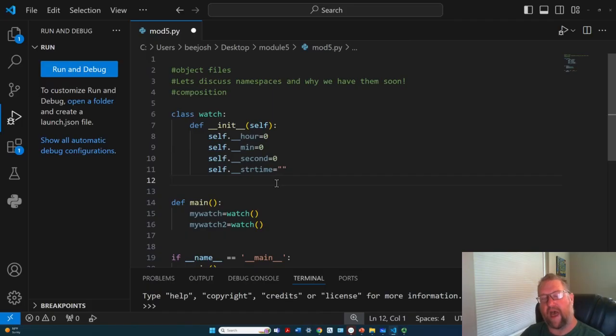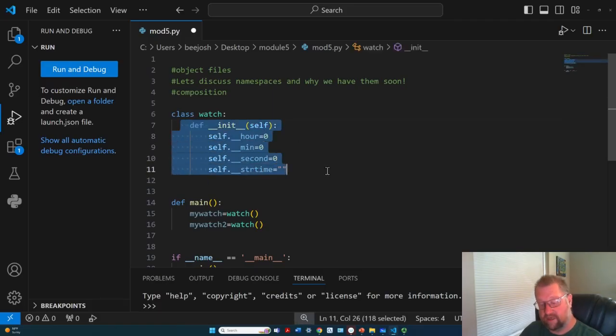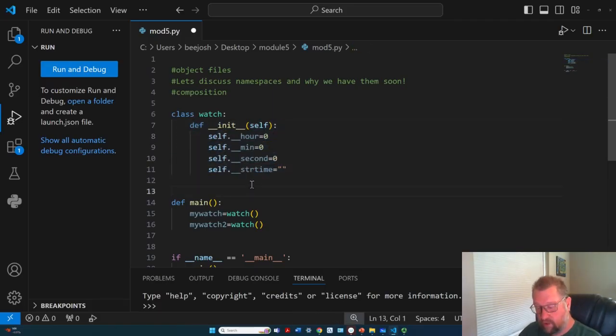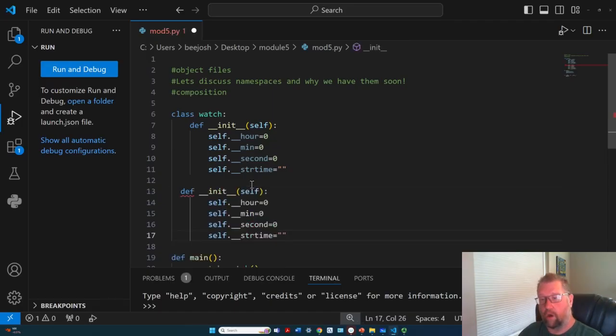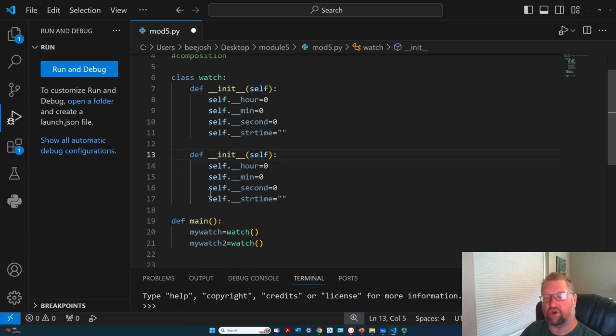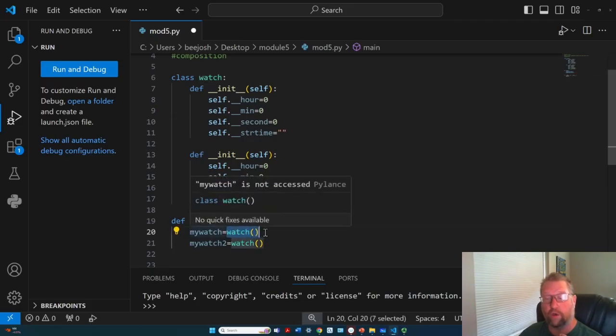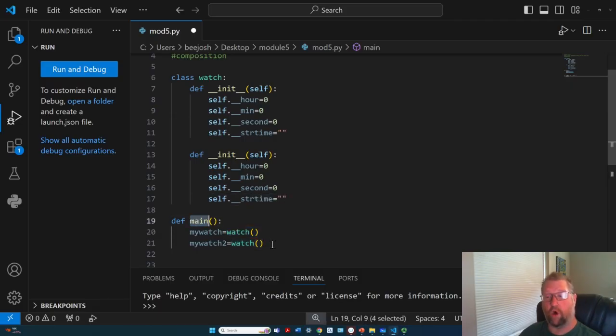Now we also need to have what's called an overloaded constructor. And that is a constructor where you pass in the data that you want to be assigned on object instantiation. Because what if I want to send the watch the hour, minute, and seconds when I instantiate the watch? What if I want to send it that data so that it assigns it to the data I send it from main? And so with that, what we'll do is we'll continue on.